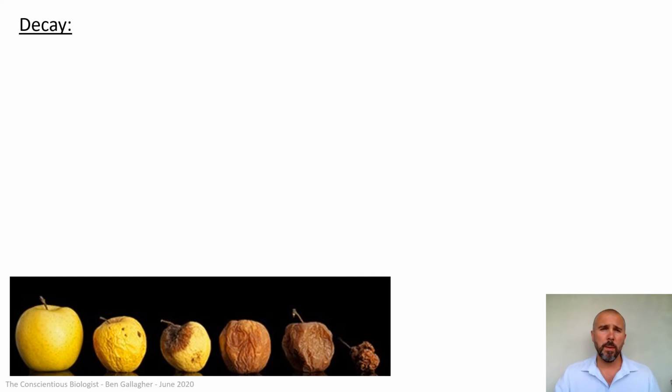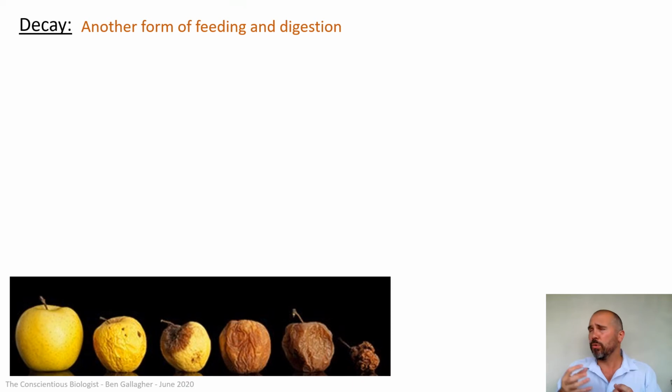So that's just to show you stages of decay and to make sure you understand that decay is just rotting. But decay is actually a really simple thing because it's just another form of feeding and digestion. The dead material from a dead plant, a dead animal, rotting fruit, whatever, is just being eaten and digested by things. Now, the reason really why they came up with this term decay is because when they were first looking at it, you can't obviously see things feeding and eating. If you look at the pictures there of those apples, if you were just sat there watching it rot, it just kind of breaks down, changes color and disintegrates and starts to disappear. Before we had microscopes, people didn't really know what was going on there.